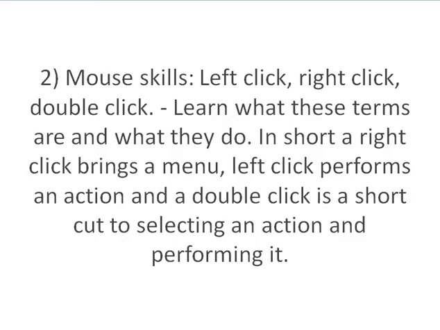Now, mouse skills are important, and I know a lot of people that just manage to get by don't really understand these mouse skills. There's a left click, a right click, and there's a double click. So learn what these terms are and what they do. But in short, a right click will bring up a menu for you. So if you right click on something, it'll give you a list of options that you can then select. A left click performs an action, and a double click is a shortcut to selecting an action and performing it.